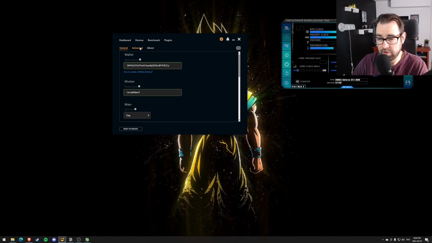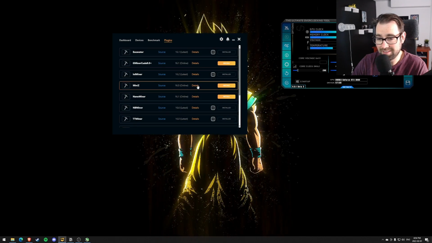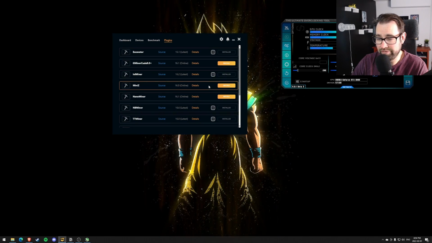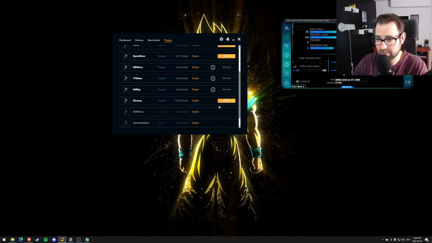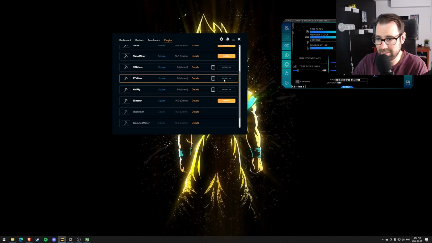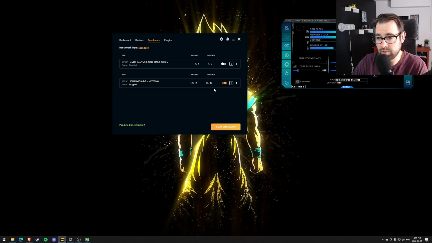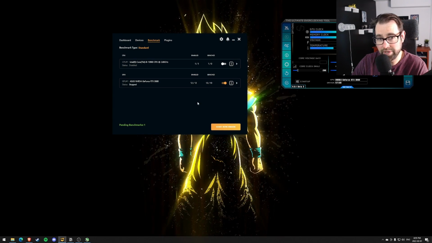So once you have all your options selected, we're going to go over to plugins. Here are all of the mining plugins available through NiceHash. If you have any favorites that you've used before, you can go ahead and just click install. Most of them already come installed. Myself, I've just included TT Miner. What it does is it will add itself to your benchmarks. So it's going to go out and look and see which plugin is the best performing for your machine.